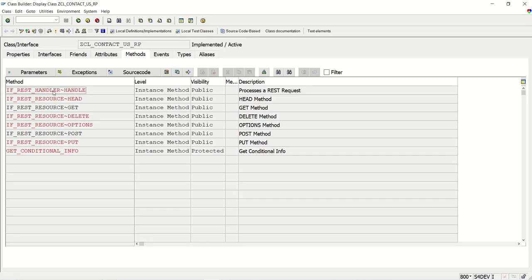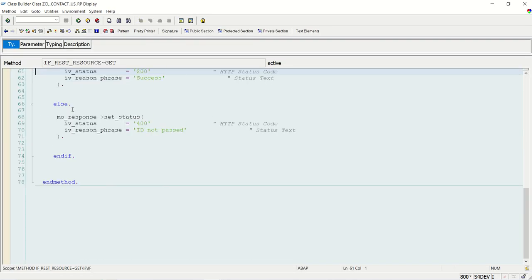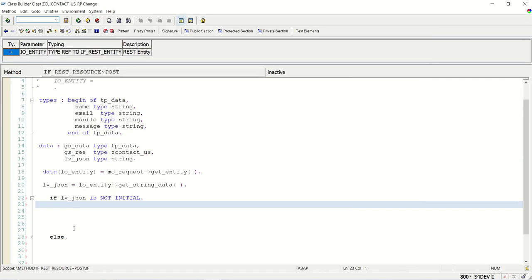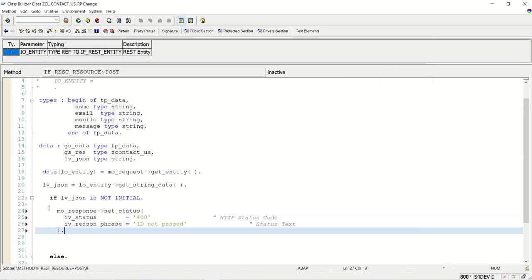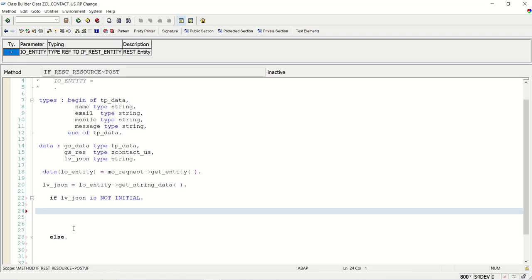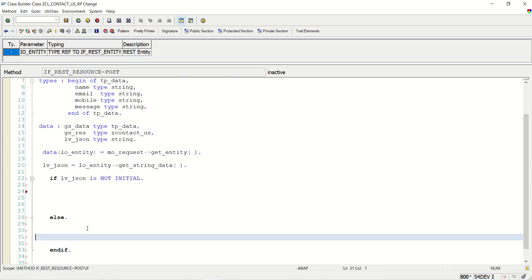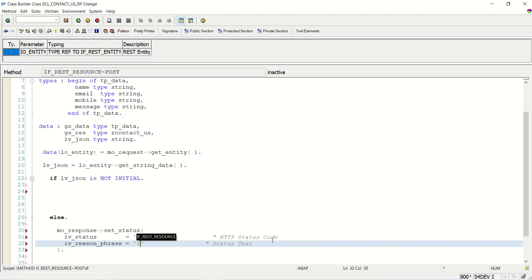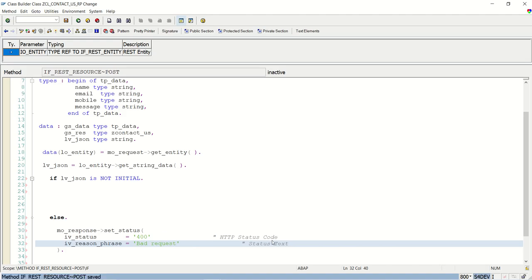See, in the get method, what we did at that time, if the incoming request is not proper, if we are not finding any data, we set this 400, right? So in the else part, I will return, let's say, bad request. In the response, we pass bad request.